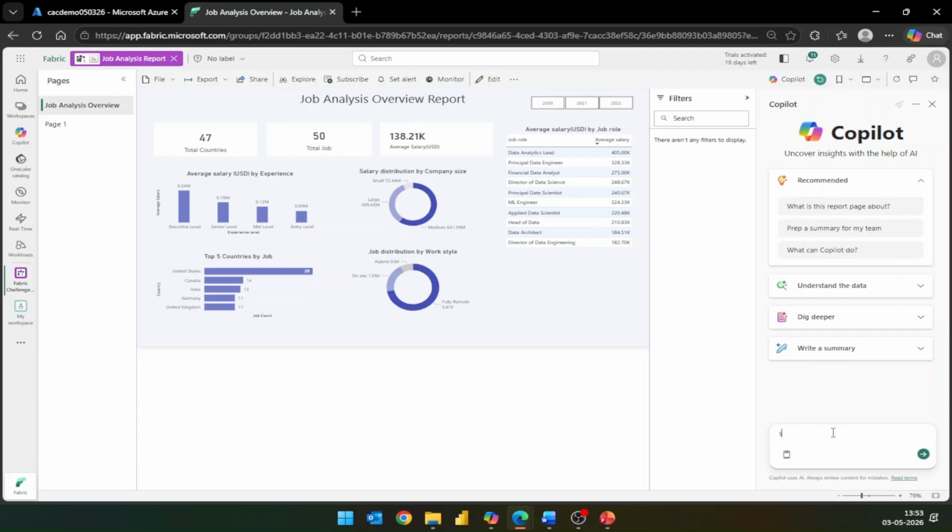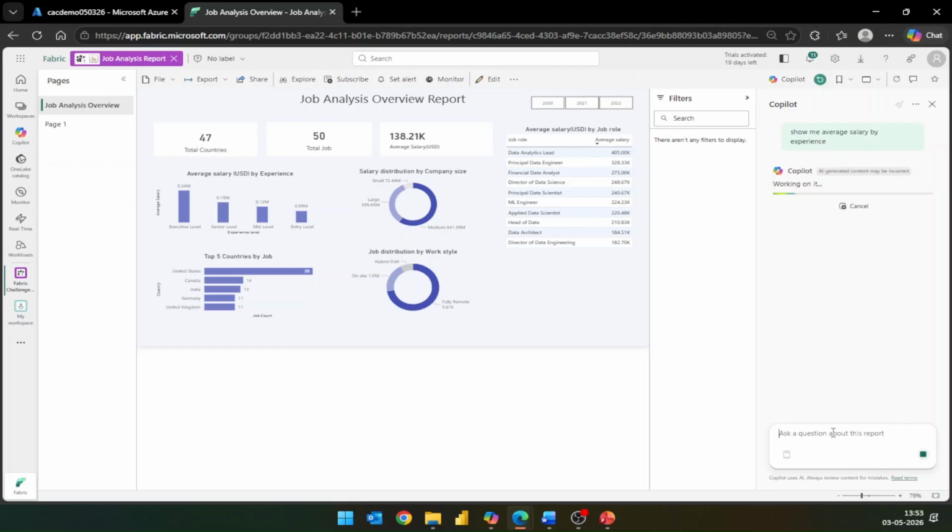Let me ask, show me average salary by experience. So let's wait and see what Copilot gives us.